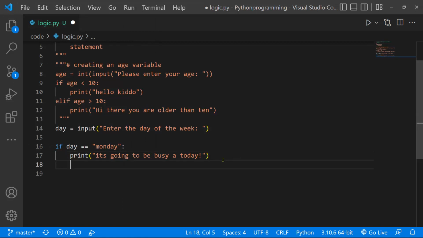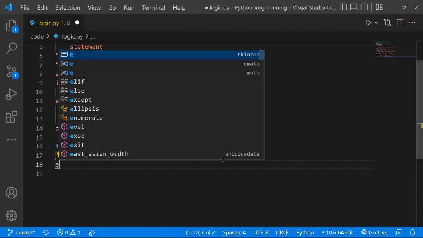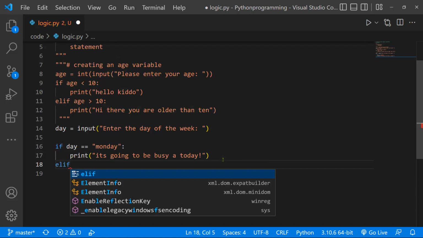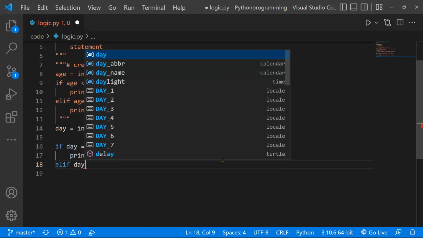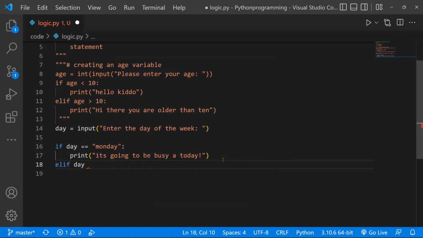Now another issue I want you to know is let's try the elif version. So let's say elif, and this is just else if, like so. So elif the day is equal to, let's create Friday.